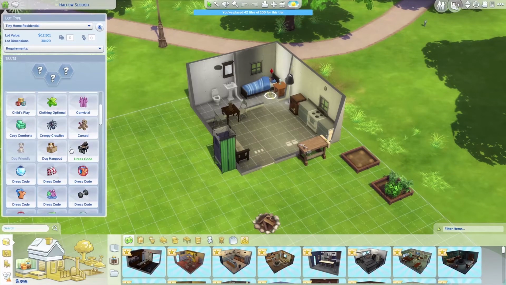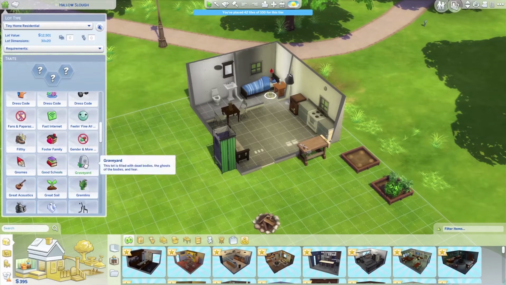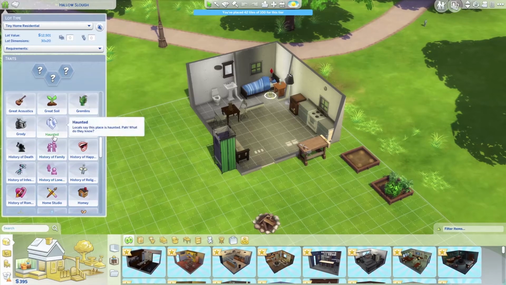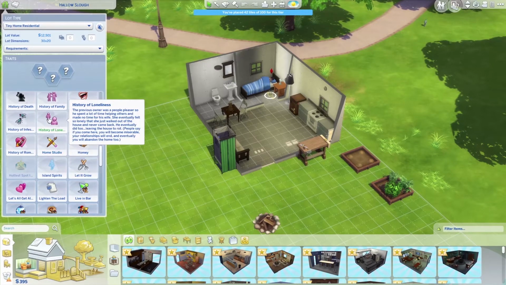I don't know what to do. Some dress code mods. Let me see. Graveyard. Whew. Well, that's spooky. I want at least one trait. Oh yeah, this is a new one I have. That's cool. I want to give her at least one that would help in her career. She's going to go to, I think it's Foxbury, I can't talk, Foxbury Institute and get into tech and all that. She's a smart girl. Cassie's a smart girl.